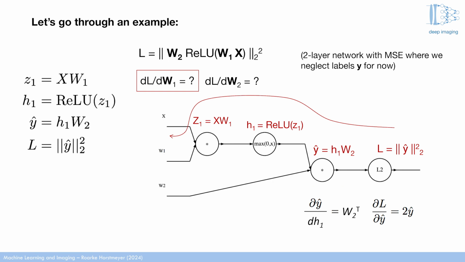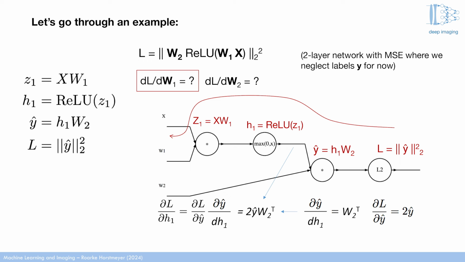Okay, so now we need to go up this upper computational graph path to get to the derivative of the loss with respect to W1. Then we're done. We've gotten dL/dW2 and dL/dW1, and all of our weights can be updated. We can go ahead and take a step down the hill, so to speak. And so we need to go up through this path, right? We're going to pass this gradient through here, and then this gradient up to H1. We have dL/dY coming in here as 2y hat, and dY/dH1 is going to equal the W2 matrix. So we'll multiply those two, and we get 2y hat W2 transpose coming into this node.